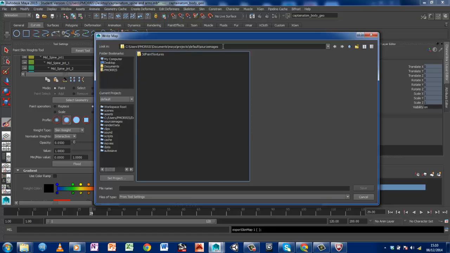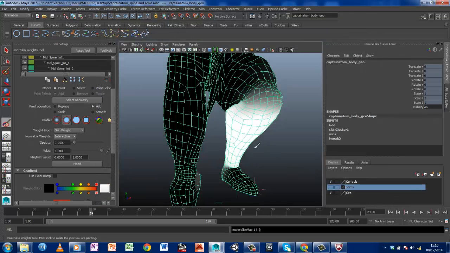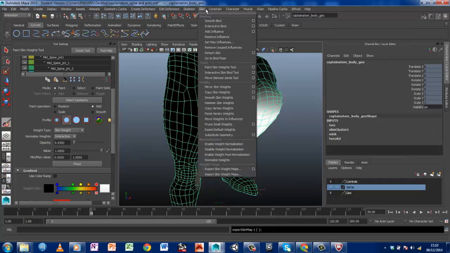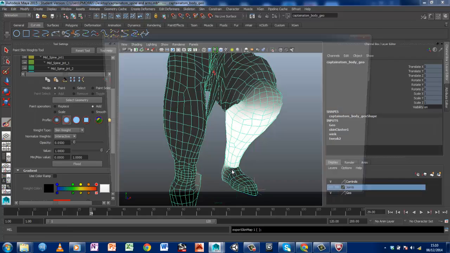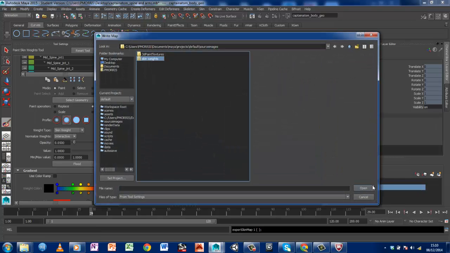So I'm just going to create a folder called skin weights.